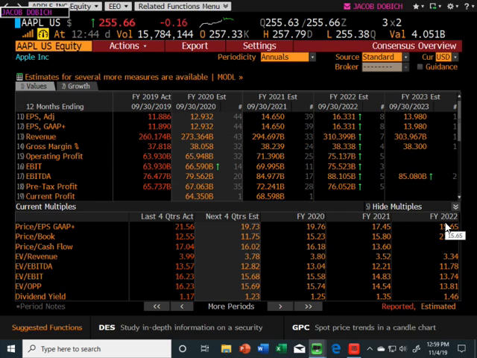Okay, and I can make some other adjustments, but I'm saying that's a more useful methodology. By the way, this is also one of the most common mistakes I think people make in valuation, because here's how you can simplify using multiples to value a company. And again, I'll leave Apple on this screen. So let's say I believe Apple is going to grow their earnings per share $1 next year. If they grow their earnings per share by $1, how much should their share price change? If Apple grows their 2020 EPS by $1, how much should their share price change? How much should it go up?